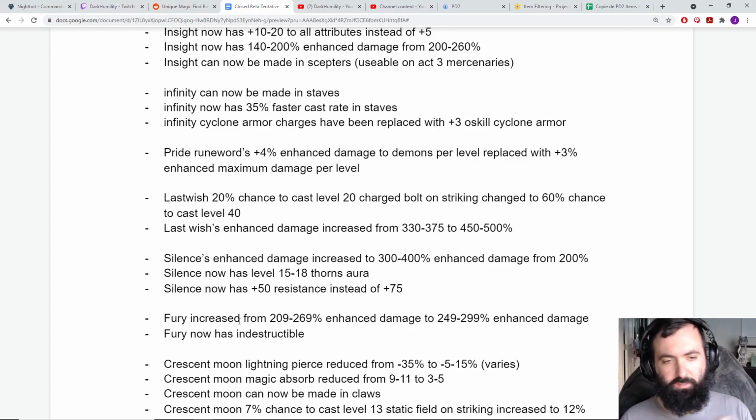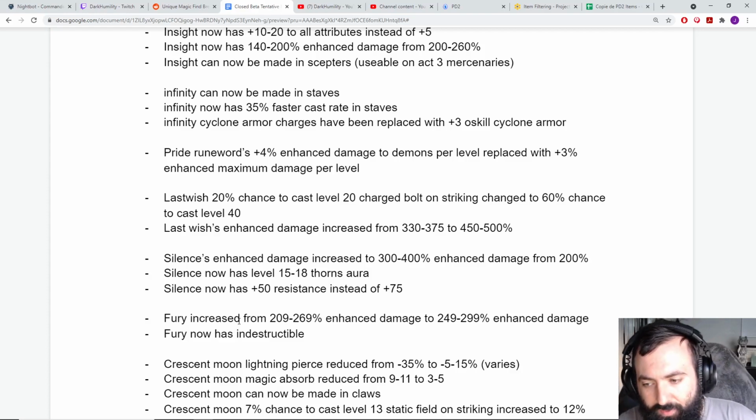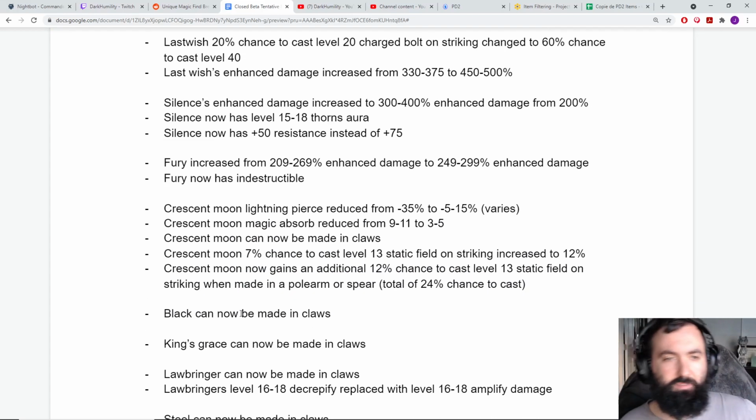Let's give them a round of applause for this one. I like this change a lot. That enhanced damage and indestructible, that is huge, which means now it can be made in F claws. That means you can have an F Chaos and an F Fury. That's exactly what I was looking for in Season 2, and it happened in Season 3.